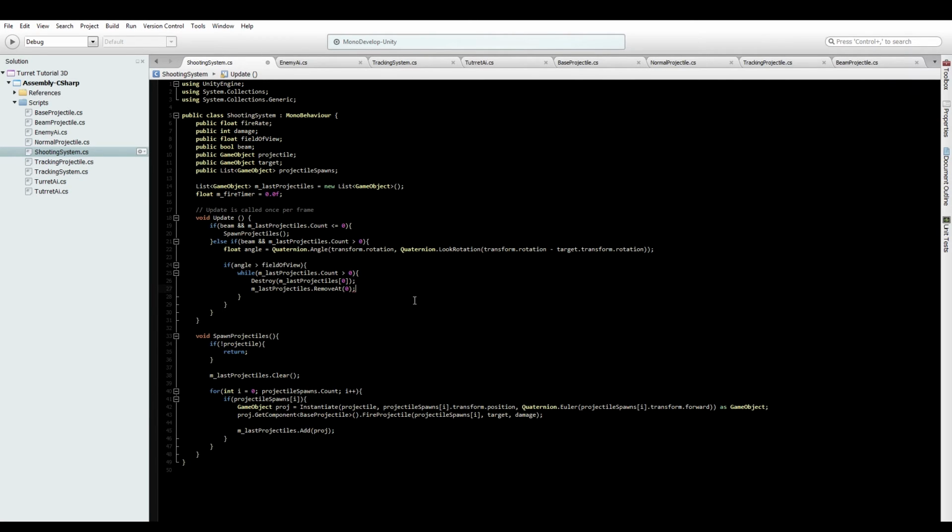That's not a semicolon. Okay, so if the thing's out of our line of sight, we know not to be firing a beam. So this will get rid of it.